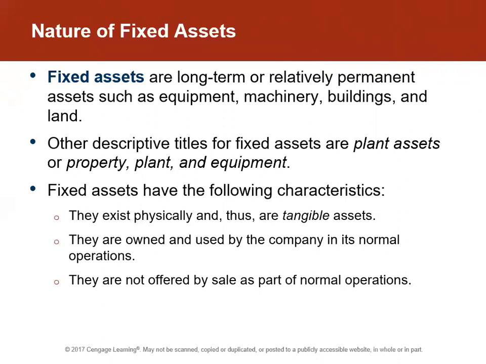So long-term assets are also known as fixed assets, okay? So these are permanent assets. We keep them, they're tangible is another word, so you can actually physically touch them. So you're talking about things that you're keeping, again, for more than 1 year. So it could be equipment, machinery, buildings, land, anything that we're keeping long-term in the business. Basically the whole idea is we keep them for several years, so we need to expense them out over the years that we use them because they're helping us earn revenue the whole time that we have them, hopefully.